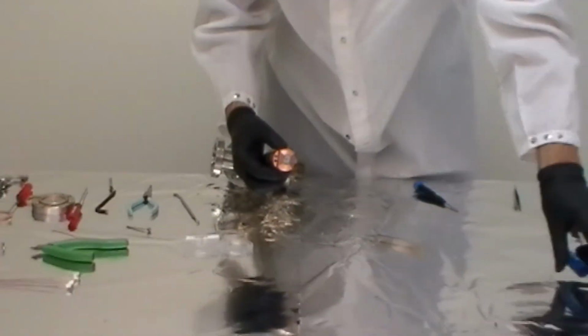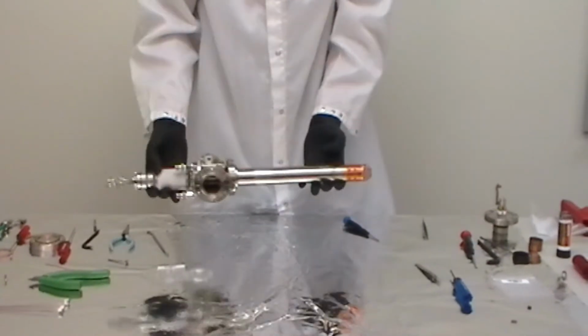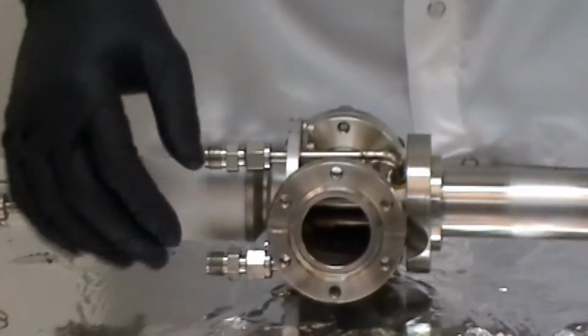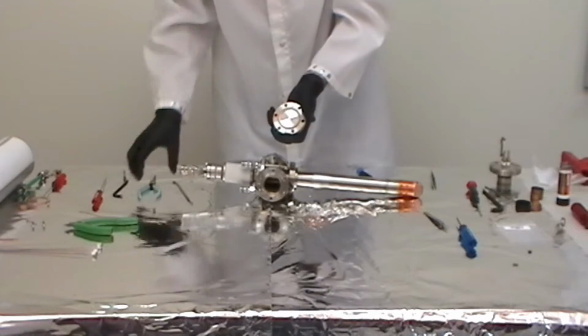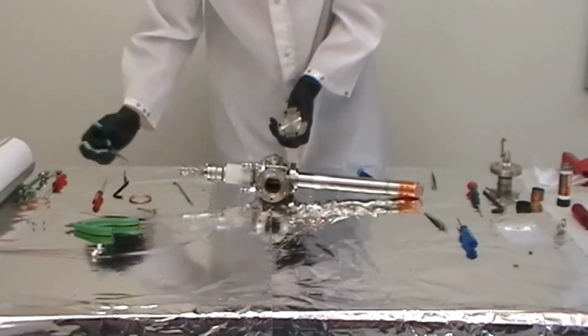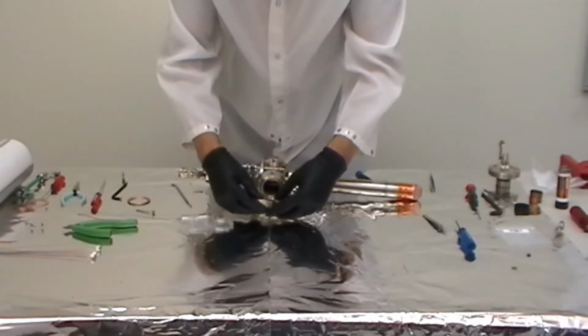Okay. Finally, we install the 2 3/4 inch filament access flange. Use a new gasket and put anti-seize on the bolts. You'll tighten the bolts firmly on the bench, but once you install the X-ray source on the system, you'll tighten them further. Also check the anode cap head screws once the source is installed on the system because you'll be able to get more torque when it's on the system.